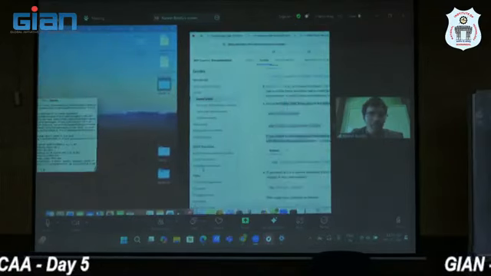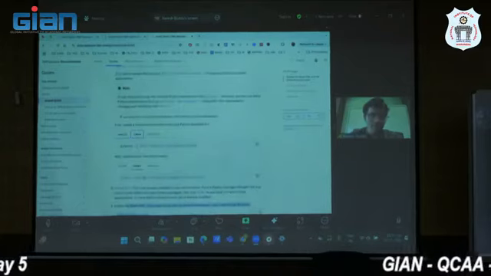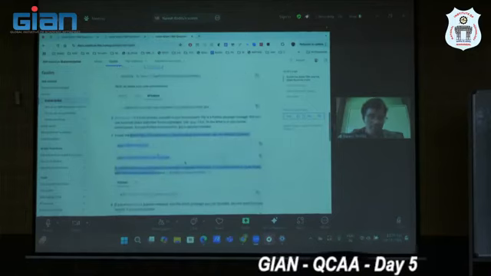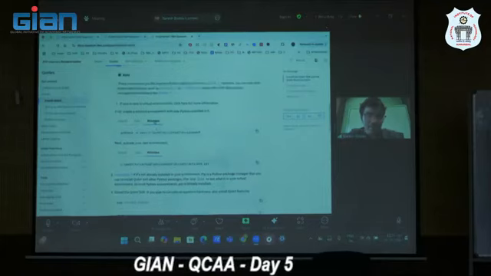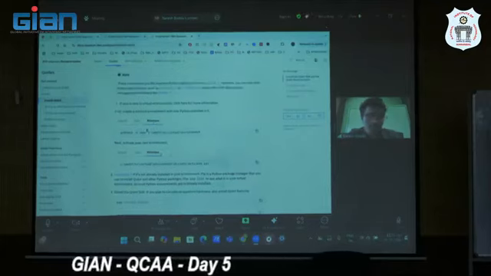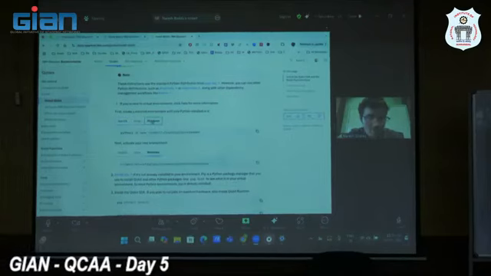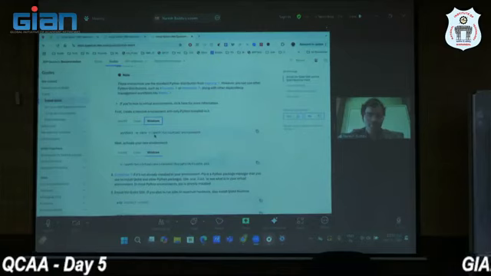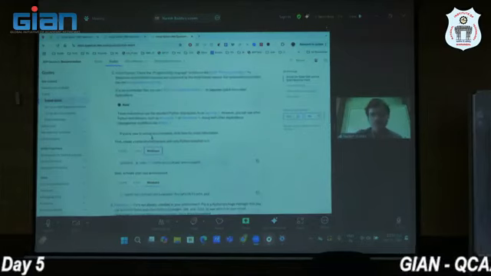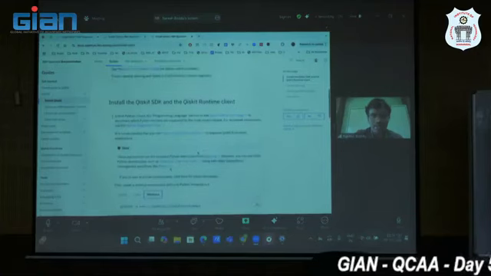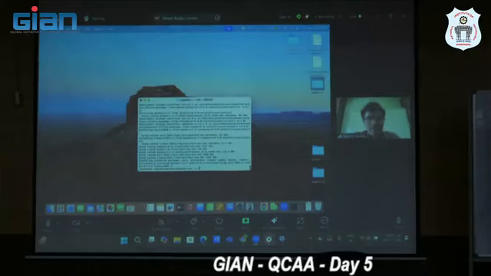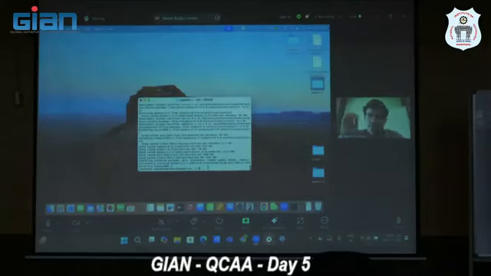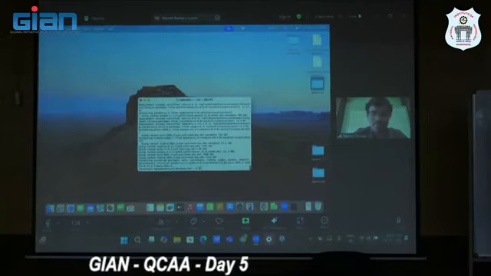The process should be the same for different machines. If your machine runs on Linux, you should follow a similar procedure. For Windows also the same procedure, just that maybe the commands might be different. For example, creating an environment on Windows might be different, or I'm not sure if it's different or not. Seems like it's still the same. Okay, so please follow the instructions depending on your OS, and you should be able to at least reach here.